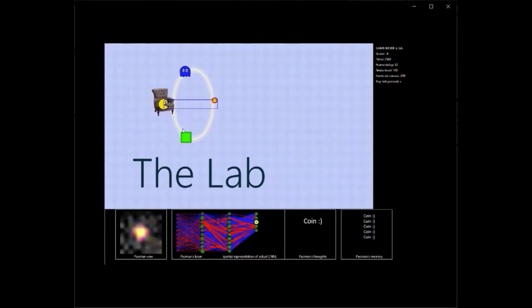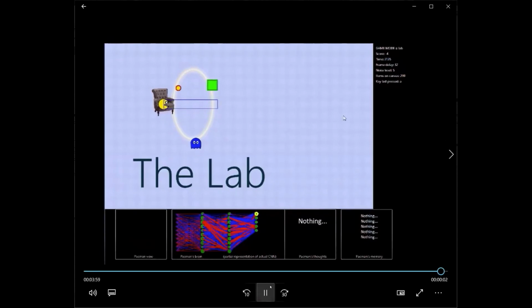And it's maybe interesting to also turn the noise up, because there's a noise setting up here. And if we turn up the noise, he is going to fail to recognize these features. And the network is going to shoot like crazy, and he's not going to know what he's seeing. So that's it. And that's the simulation I made of the brain of Pacman. Thank you for watching.